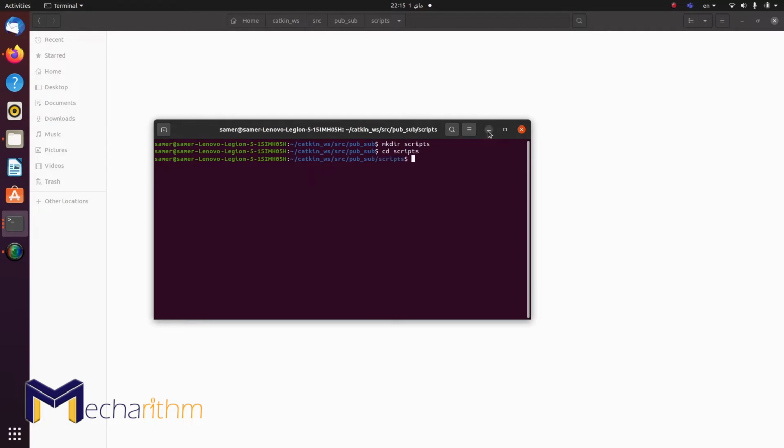So now I need to create my code. Here we're going to use Python, as we said before, because Python is the optimal language for a ROS beginner. It's pretty straightforward, and there are a lot of shortcut commands that are not available in other languages, so we're going to use it for now.